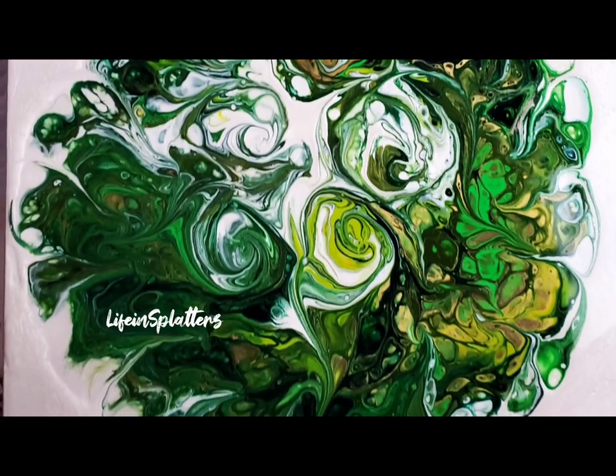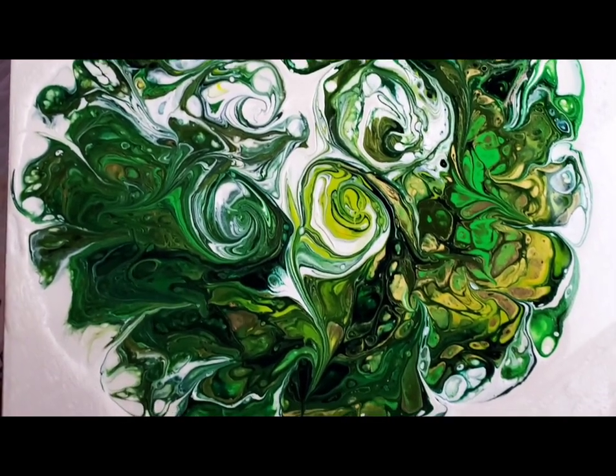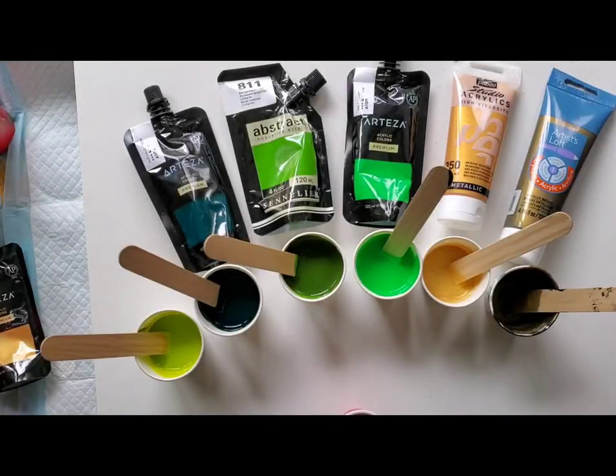You can see I have a yellow green. I had a very deep teal blue green that I added black to. I have olive green, a leaf green, and I added gold and bronze as well, and a little bit of black when I layered the cups.